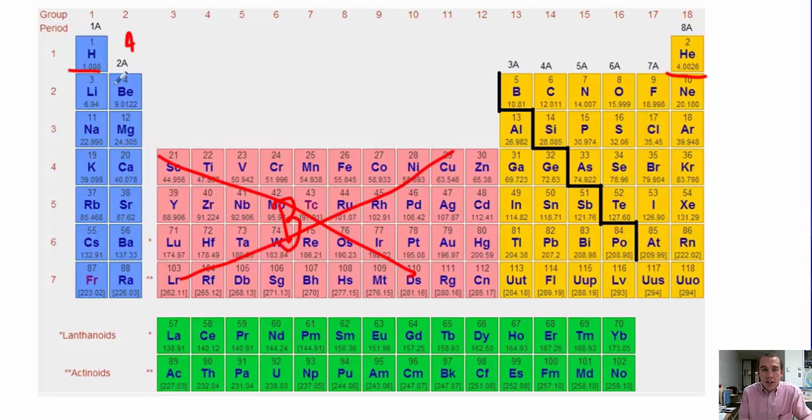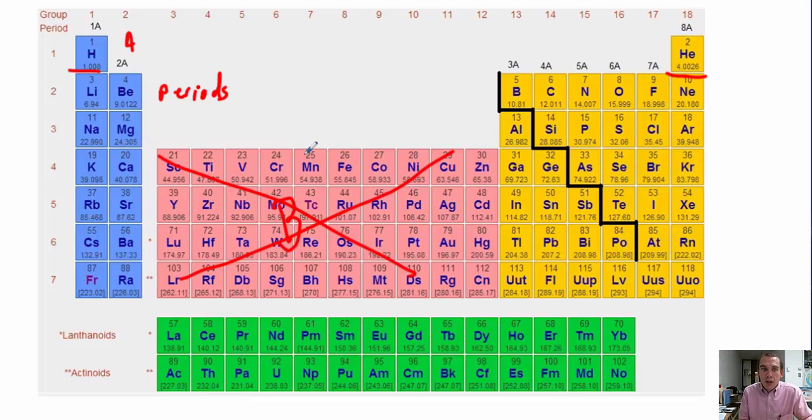The reason the periodic table is also put into rows, and these rows are called periods, is because the new period starts when the new energy level starts filling up. So row 1 has an electron in the first energy level and the second electron in the energy level. And then row 2, we have the third electron, which is the first one in the second energy level. And these 8 elements fill the second energy level. And then we go to row 3, and you have electrons in the third energy level.